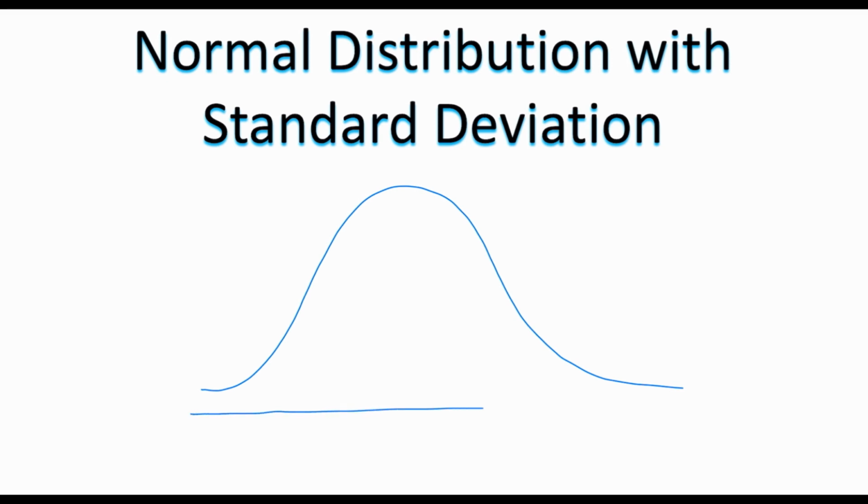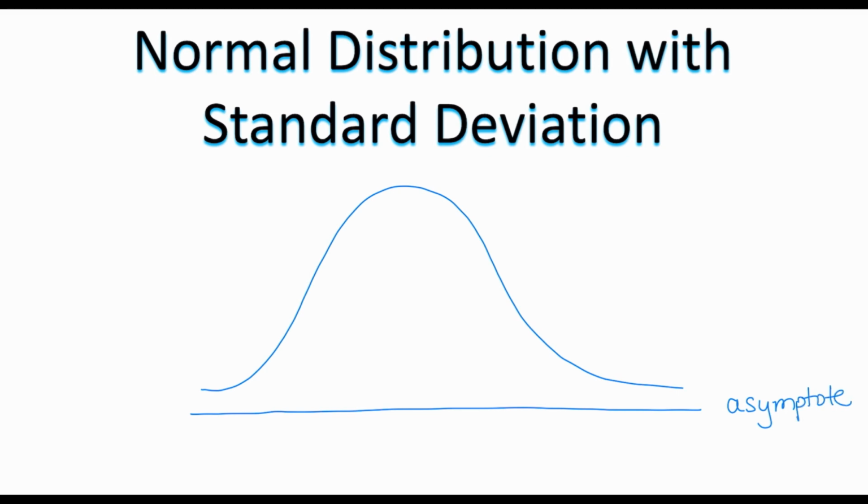So I'm going to go ahead and draw this bell curve on my screen. And you're going to notice that when I put this on an axis, it's not going to be right on the axis because there is a horizontal asymptote. The horizontal axis is an asymptote of the curve. And as a reminder, an asymptote is a line that the graph approaches but never crosses or touches.